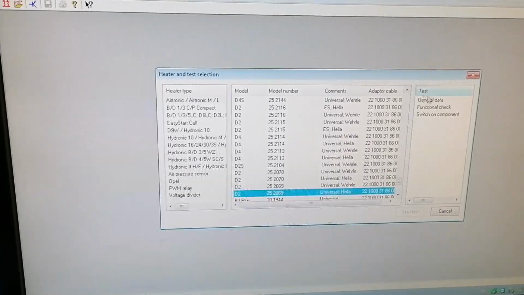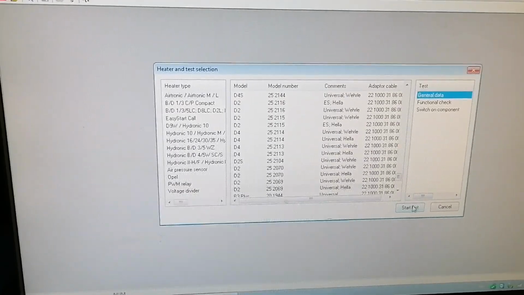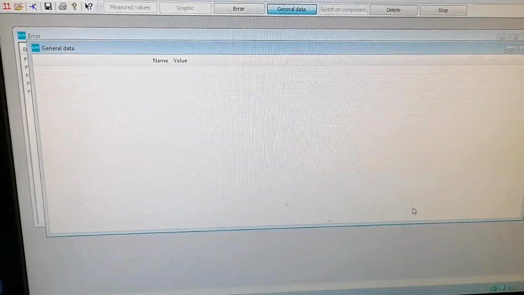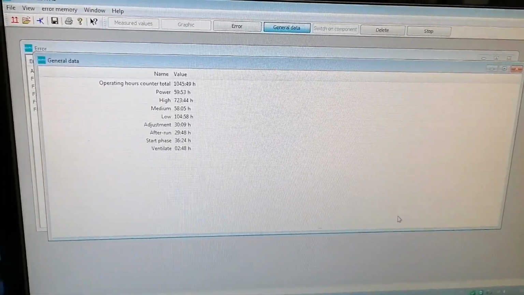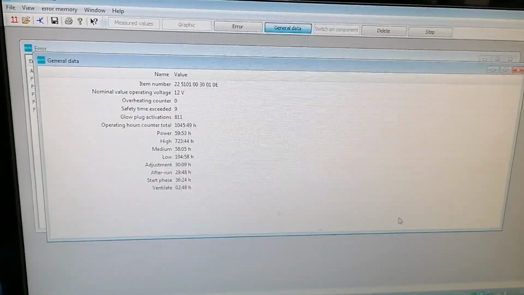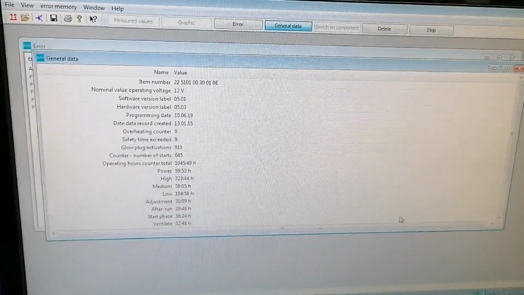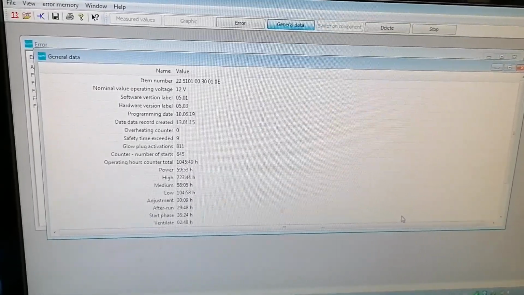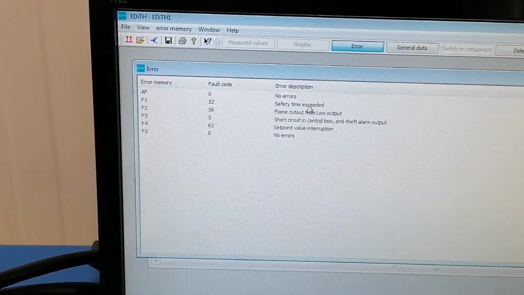Okay, so we found a heater, and we are going to read out the data from it. So these are the errors we have.